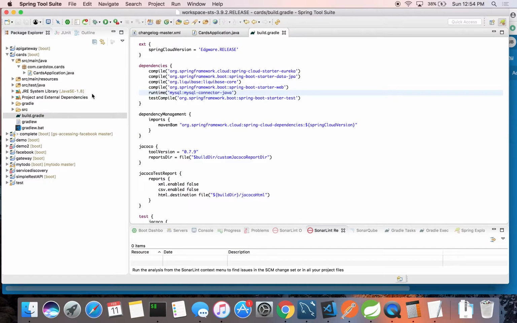The next thing we're going to do is set up a path in our application properties for Spring Boot to know where our changelogs are at. So if you're familiar with Liquibase, you're familiar with the whole changelog architecture. You'll kind of see how it works here as I go.